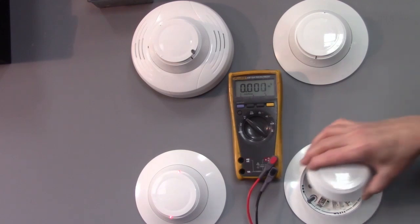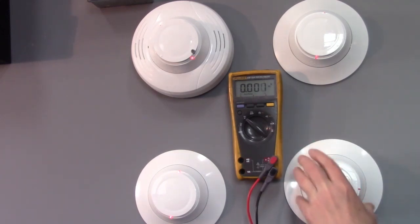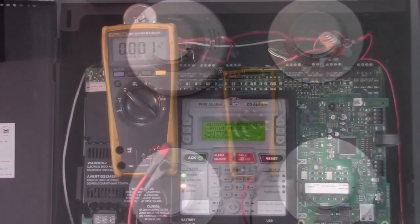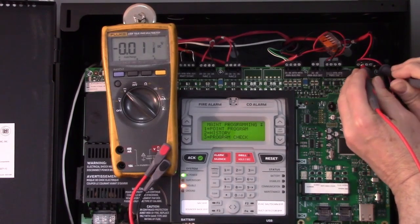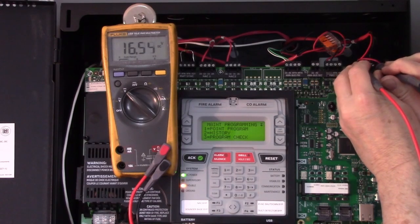Put your detector back in, and we can see it's trying to establish communications. Now when you go back to the control panel, you can do one last check at the terminals. Make sure you still have your voltage. 16 to 17 volts is good.